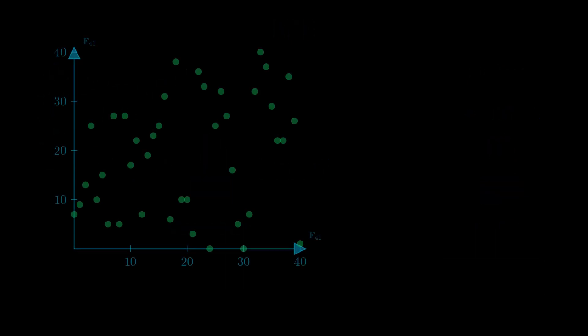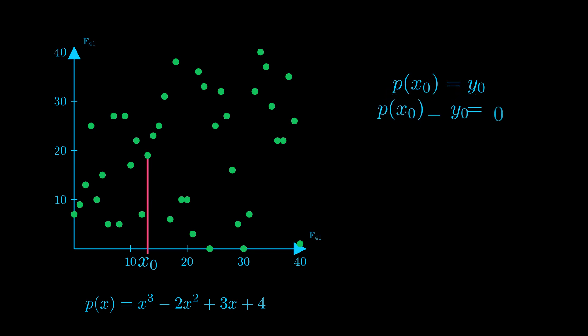So what is this proof? The crucial part of this whole scheme is opening the commitment, so revealing the value y0 at some point x0 of the polynomial p. So p of x0 minus y0 is 0. Now, here's a trick. Let's introduce a new polynomial r of x, defined as a polynomial p of x minus y0.